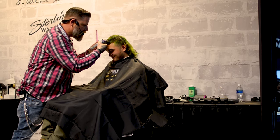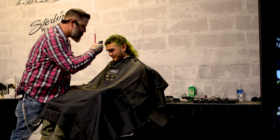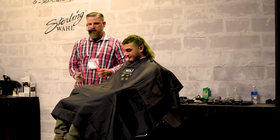So, this is just one technique right here in creating texture. So you guys see what I'm doing, correct? How many of you guys knew how to do this, or even tried doing it?